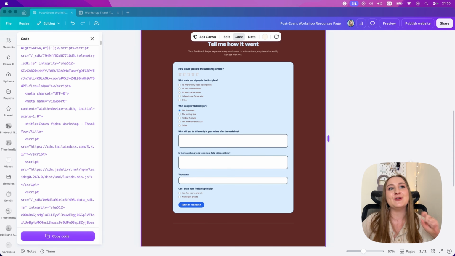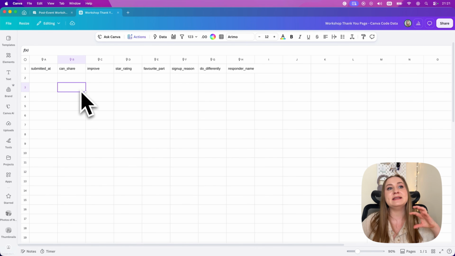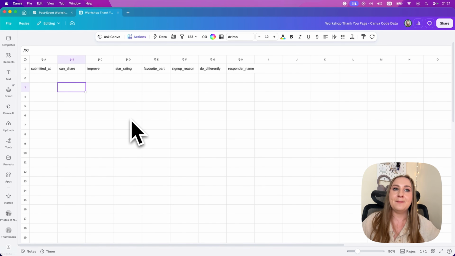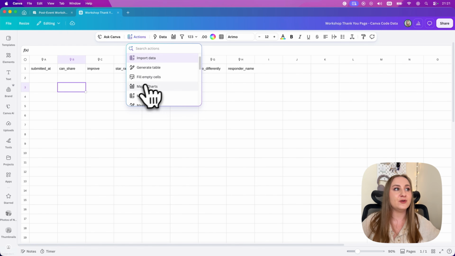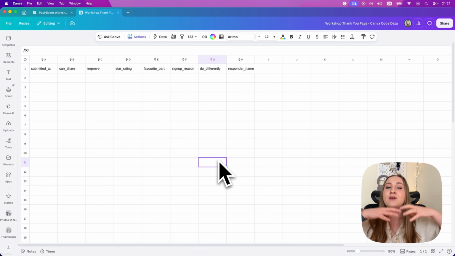Now, as an extra tip for you, because once your responses start coming in, you can then ask Canva AI to actually read through them and tell you what people are actually saying. And apart from this, Canva Sheets has magic insights as well, which you can also analyze and then spot any interesting patterns for you. So you can jump to Canva AI in here, or you can jump to actions, and from here you have magic insights as well. So this will be especially important if you have more responses and you don't have to then manually analyze every single thing of it yourself. You just ask for a brief summary or ask for specifics with Canva AI.